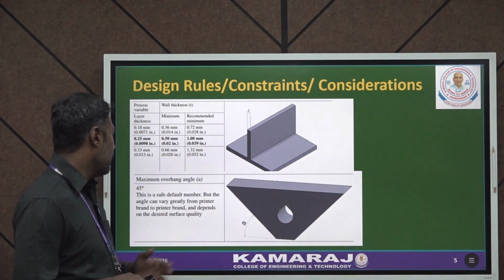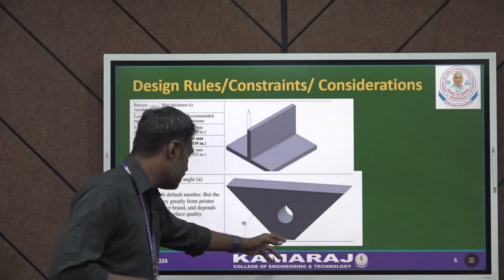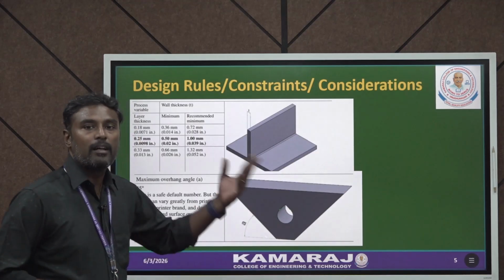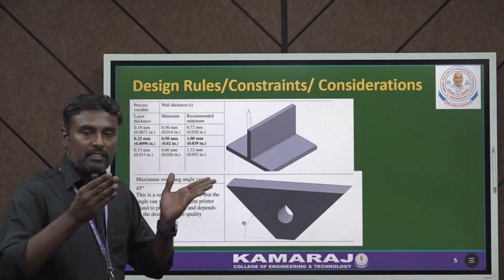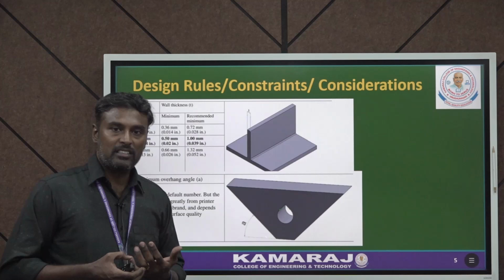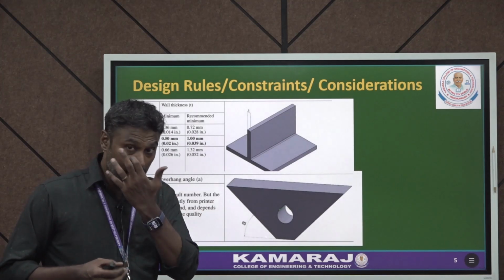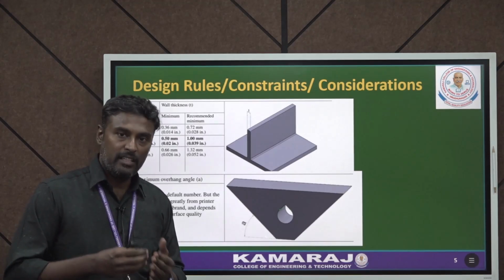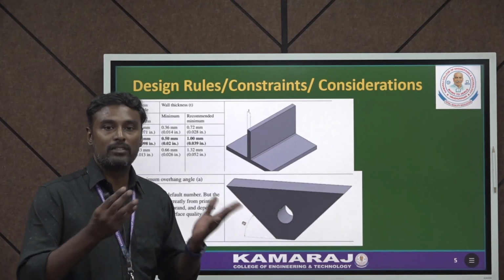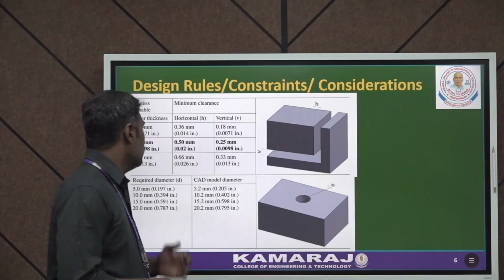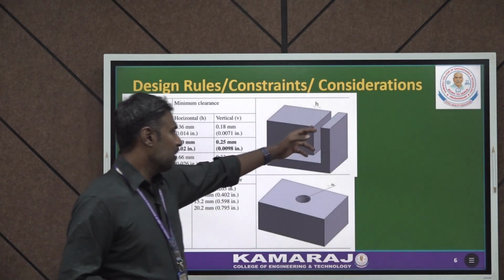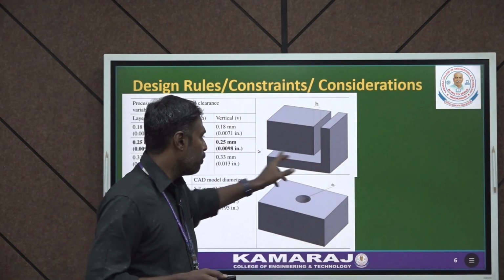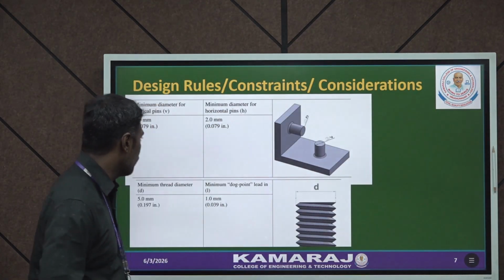And the overhang angle, here this is the overhang angle with respect to the horizontal. It should be maintained within the recommended angles, or else additional support materials are needed. If support materials are needed, the material cost is also high, and after printing, the post processing needs additional effort to remove these extra support structures. Likewise for clearances, if you want to design moving objects, we have to maintain proper clearances for each and every 3D printing process.